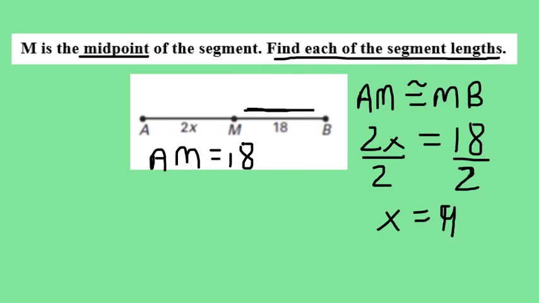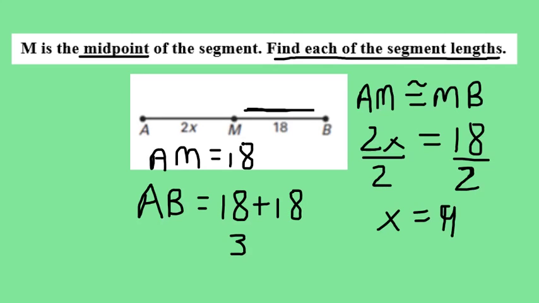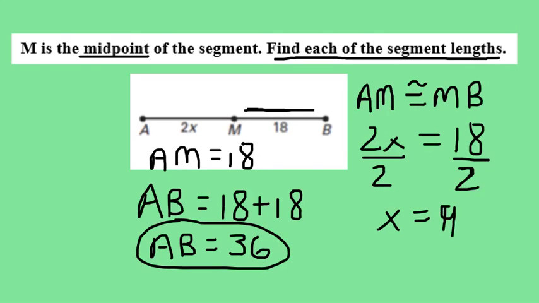Okay. Now the length of the entire thing is 18 and 18, which is equal to 36. And again, that would be AB. Okay, and that's what we were asked to do. Find this, find this. Again, didn't really need to solve for the variable in that one. As long as we could see this is 18, that's obviously going to be 18, 18 and 18 is 36. But again, just wanted you to know this piece here of what that looks like setting up an equation.